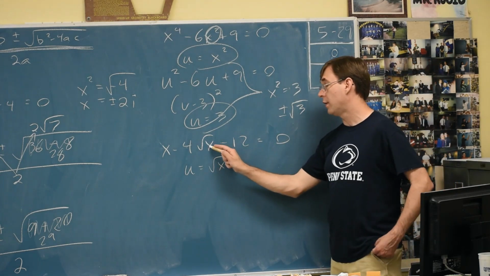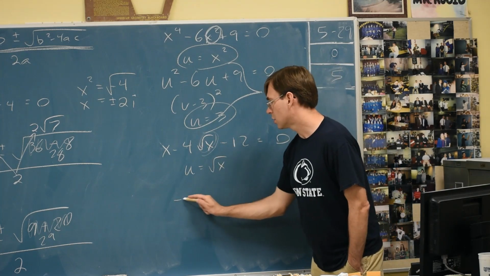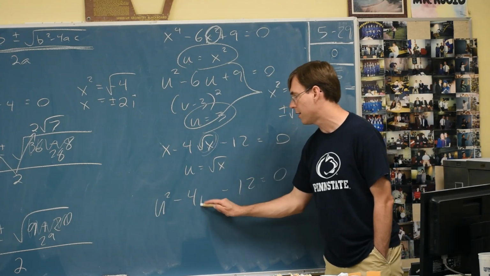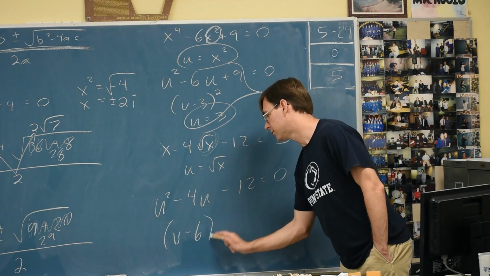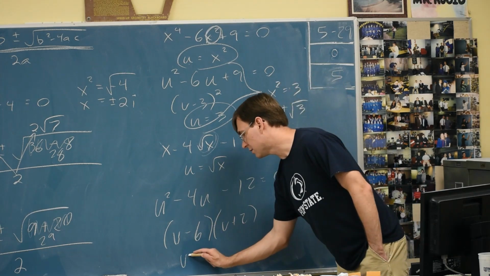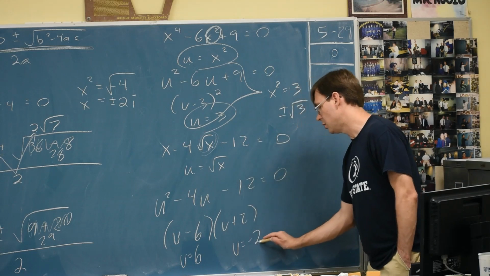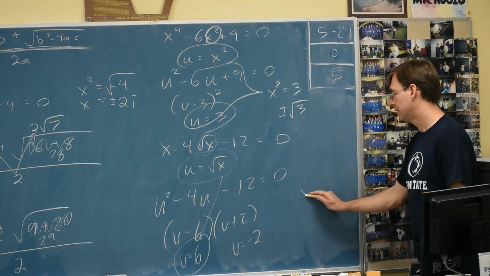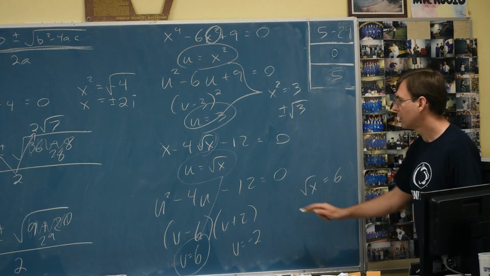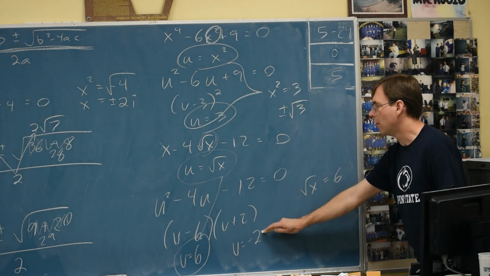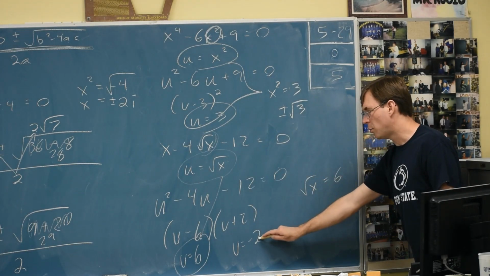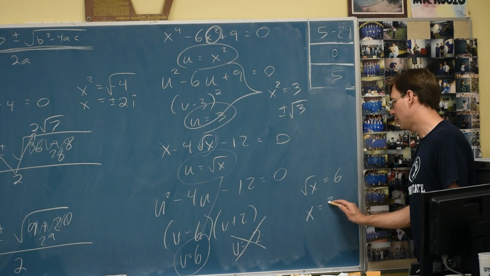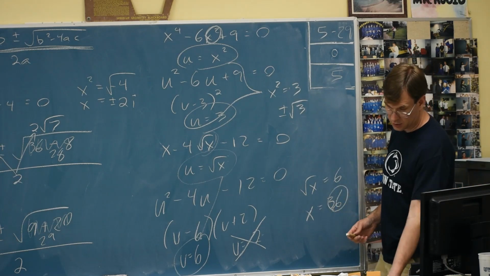60, you'd let u equal, again, the middle variable thing. So what we're going to get is all these same numbers, but with a variable exchange, a u squared and a u. Factor. This tells us u is 6. This tells us u is negative 2. So we want to put this together with that the root of x equals 6. We would try to put these together also, but when this symbol is used, it can only equal positives. It can't equal negatives, so that's a throwaway. To undo rooting, we square, and we get 36 as our only answer.